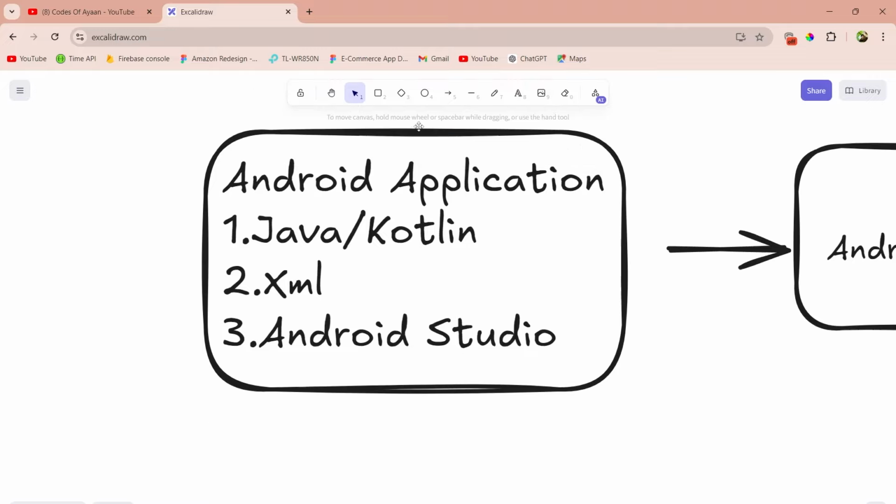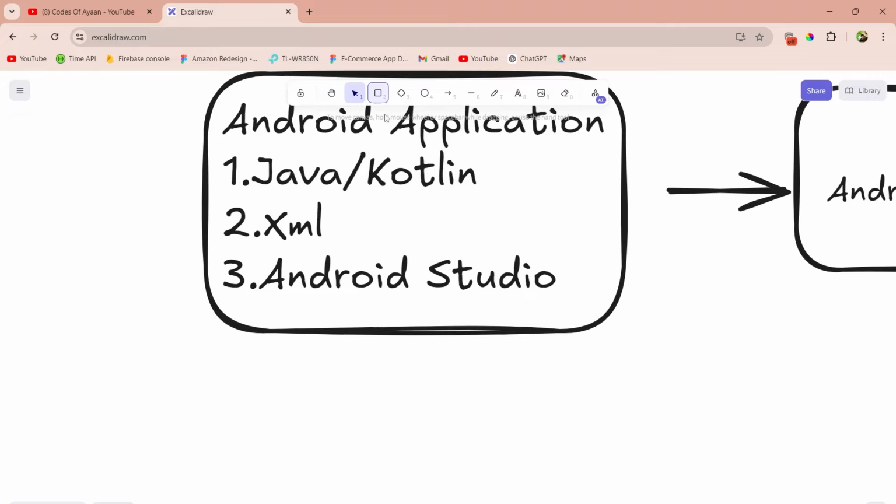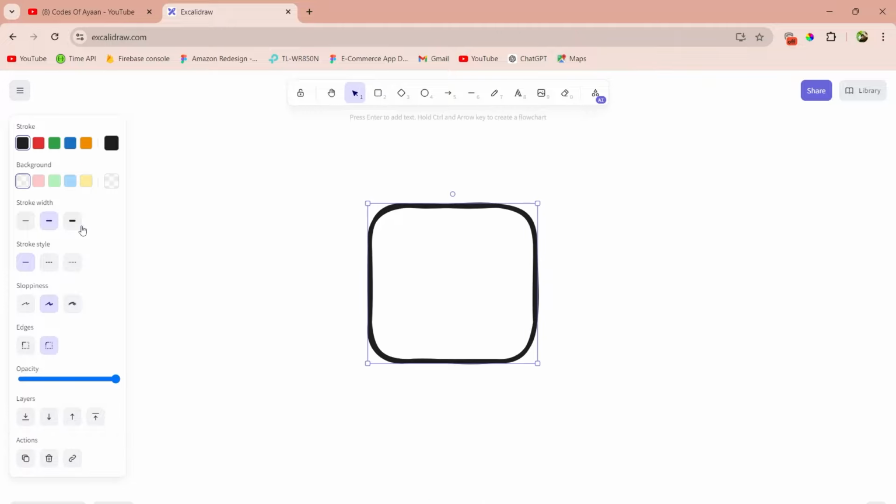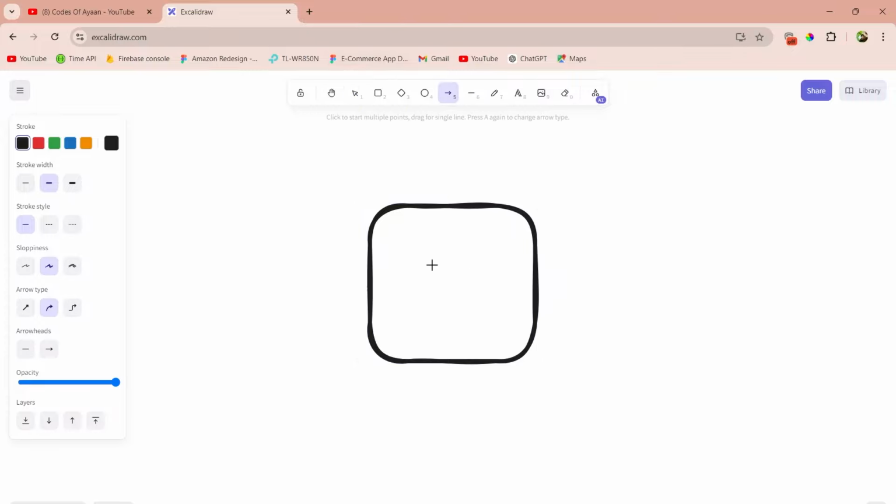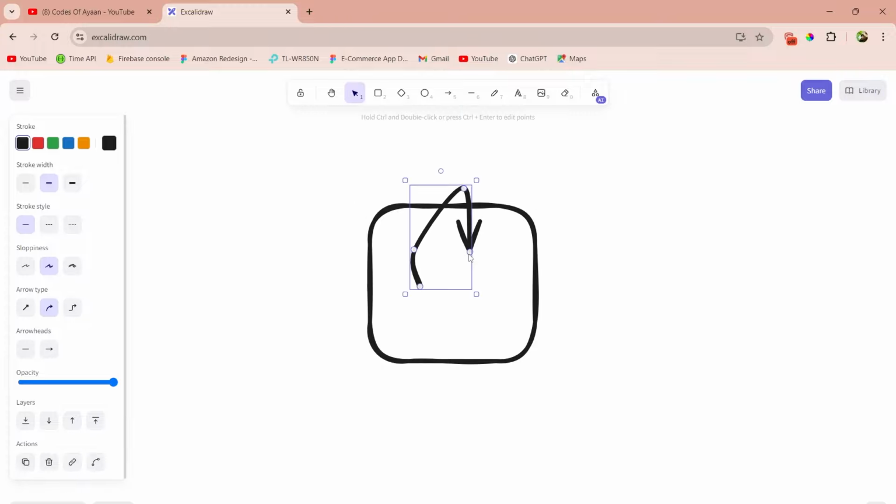Hold on, let me do one thing. I'll create one box. Let me create it in this. What happened to this? Let me remove this.